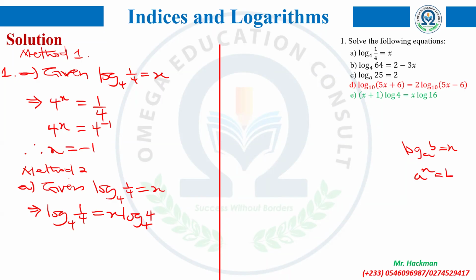Yes, please. Can you write it as log 4 to the base 4x? Or does it have a different meaning? No, you see, because you are going to use the concept of equality of sets, the bases must be the same. So that's why you go for the base here. So that this side too, the log expression here will have the same base. You get my point? Can you write the right-hand side as log 4 base 4x? The way you are reading it, it is as if you are not a mathematician. Log to the base 4 of 4x. Is that what you are trying to say? No, it will not be 4x.